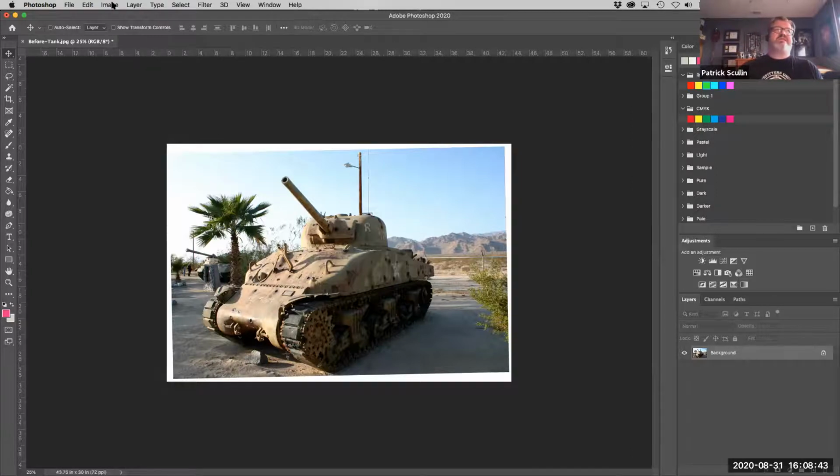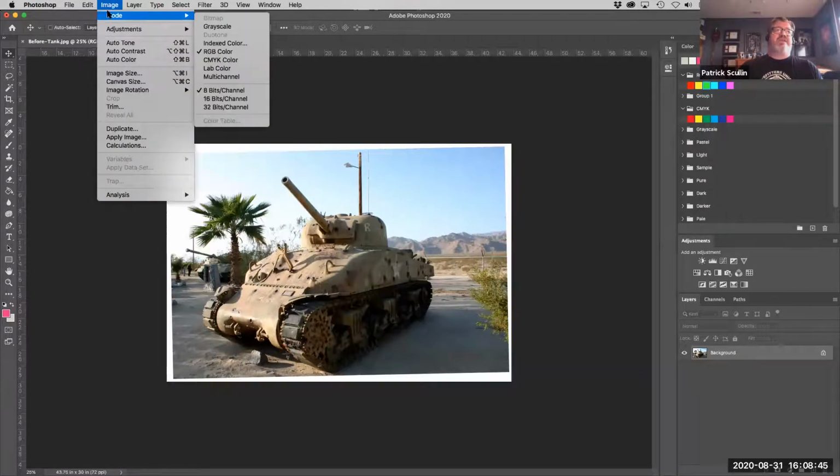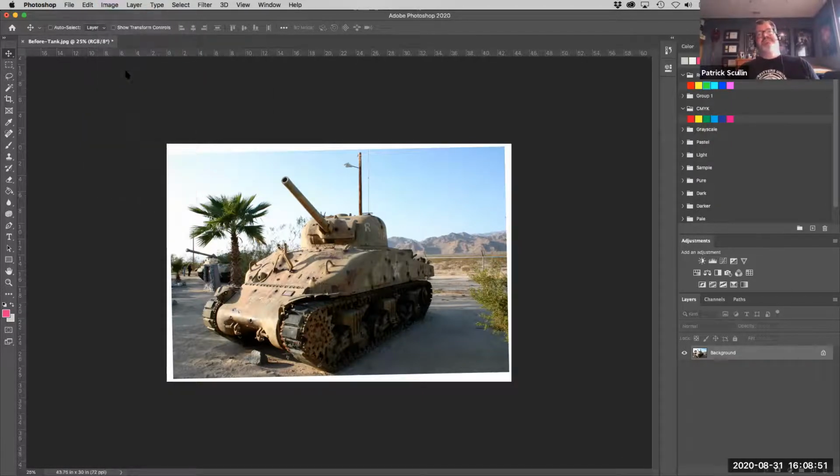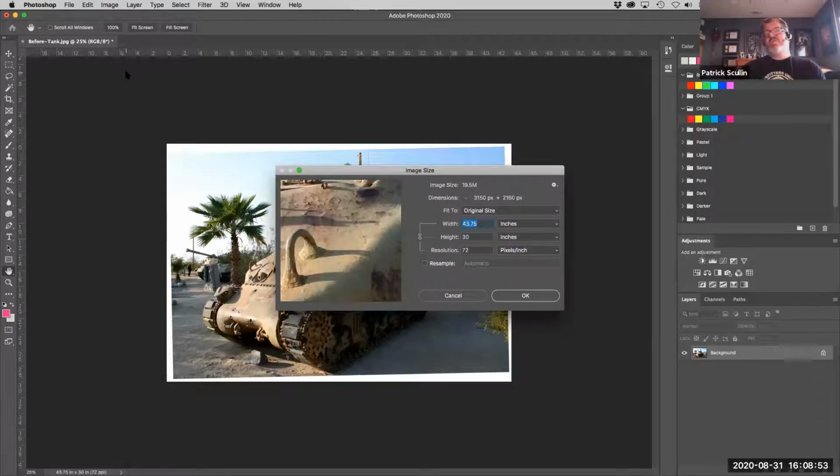So it's a good idea to go under the image menu and look at image size. This is going to tell you the detail you need to know about this picture. It's going to tell you the actual pixel dimensions, the printing dimensions, and the resolution.